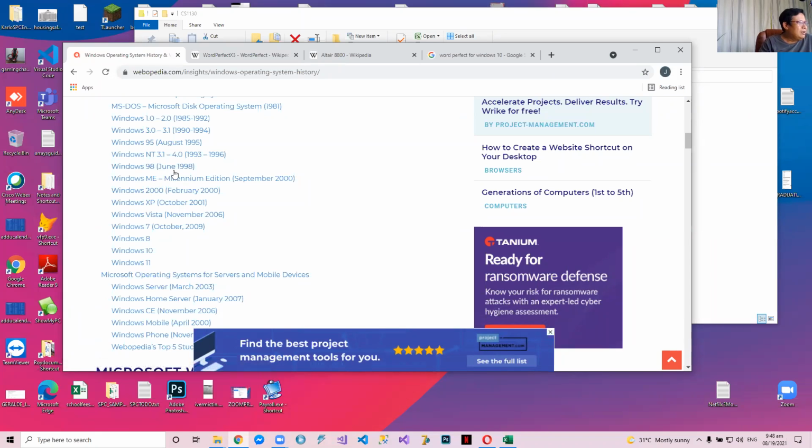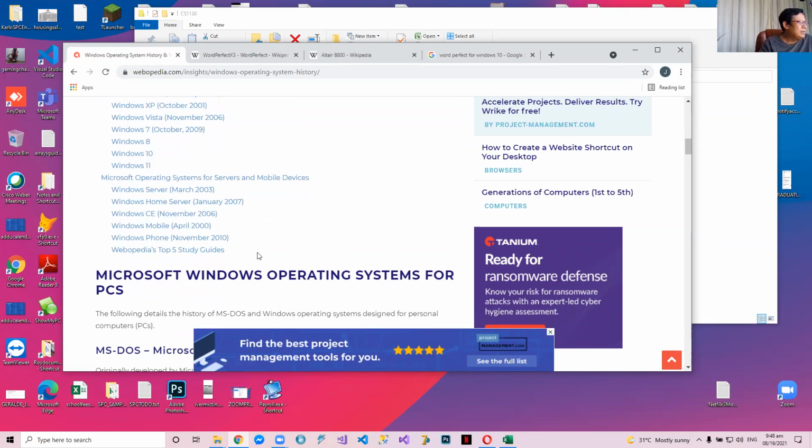Windows 98 is a very popular version. It's a stable version. Windows XP, 2001. Have you seen this? This is very popular because this is the first operating system that comes in 64 bits. Windows Vista did not succeed. Windows 7 is a very popular version. It had more security features. Windows 8 did not succeed, and Windows 10 is what we are currently using. There are many other versions of Windows.